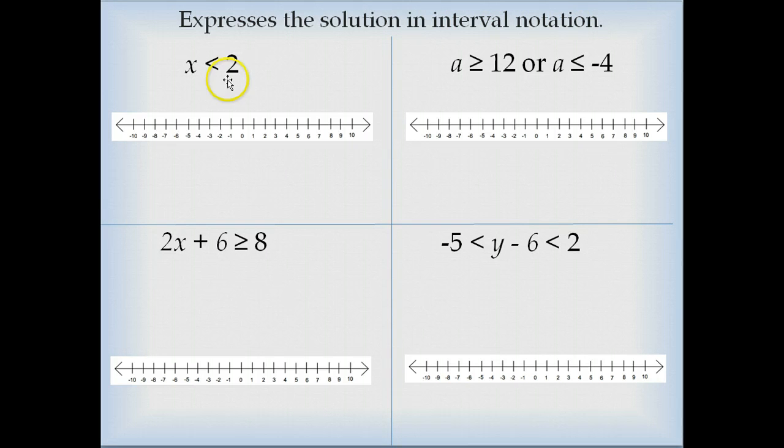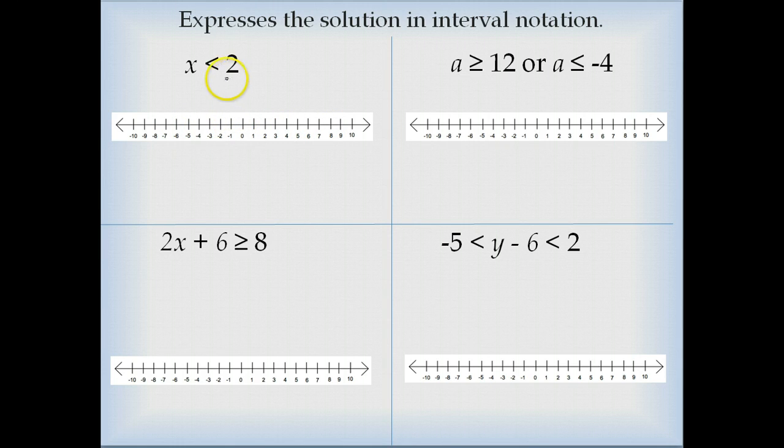All right, so the first problem up on the board is x is less than 2. The directions say express the solution in interval notation. Let me grab a color here and change the thickness. I know the directions just ask you to write this in interval notation, but what I find makes it easier, rather than jumping straight to interval notation, is to graph what this means first. It tends to be easier to go from the graph to interval notation.